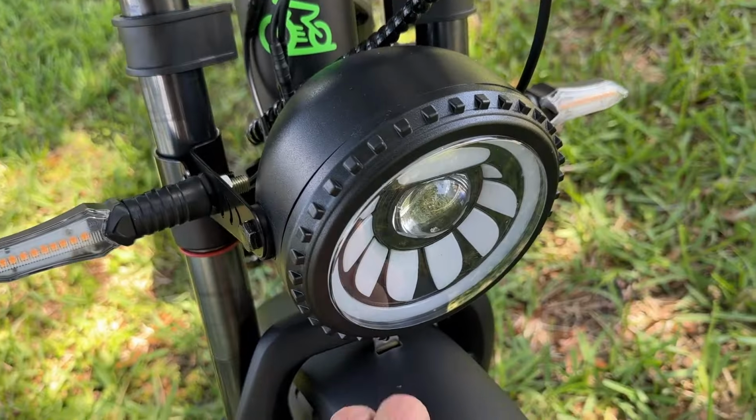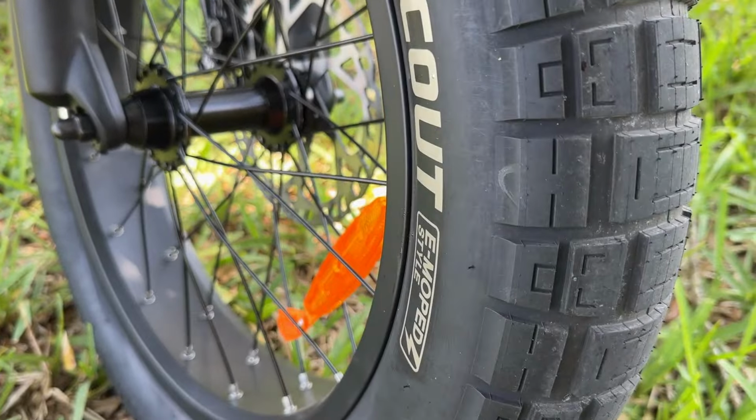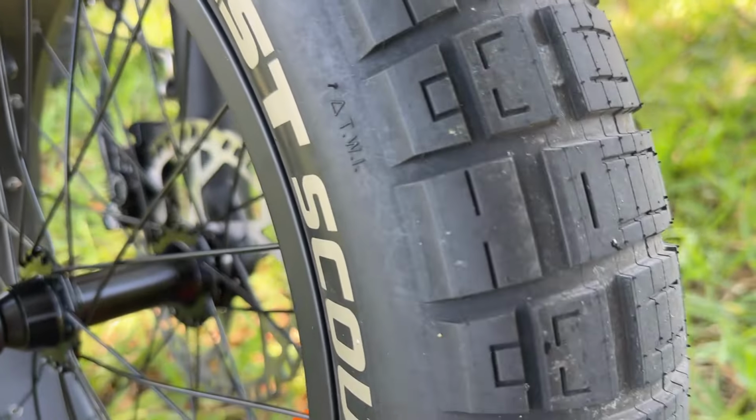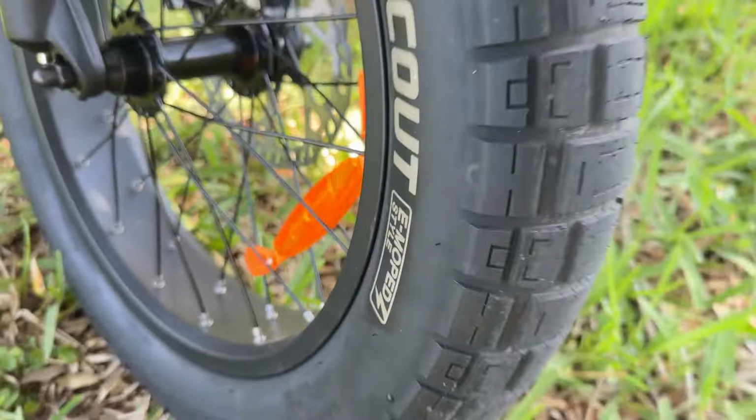We have plastic fenders right here. We do have CST Scout moped style tires. And I love that tread pattern because it's great for the street, yet still gives you a little bit of traction if you're going through some dirt or gravel.